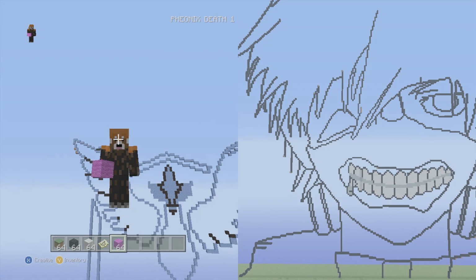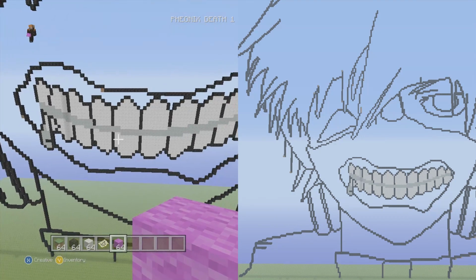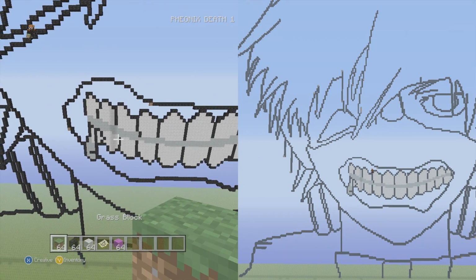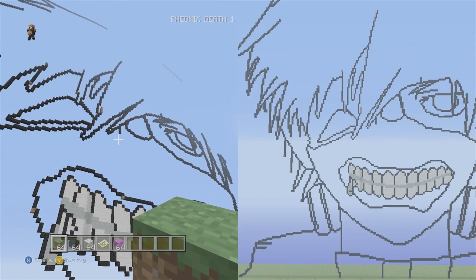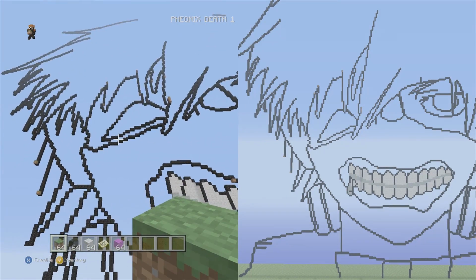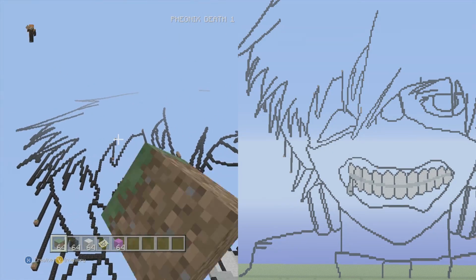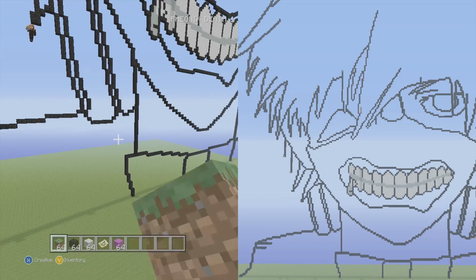Hey guys, Phoenix here, and today we're going to be working on Kaneki from Tokyo Ghoul. This is part 7 I believe in our tutorial. So we're going to just be focusing on fixing a lot of gap holes we have missing, to catch up on detail, and maybe even get really close to finishing this time. We have a couple of things like the eyes, the ears, details in the hair, and little clips in the hair as well. So we're going to just start from the bottom and work our way up from there.